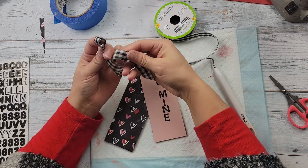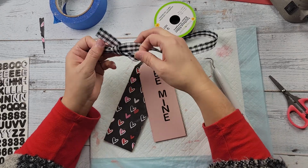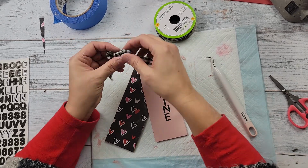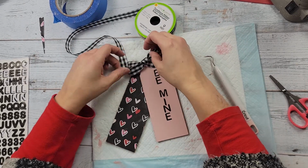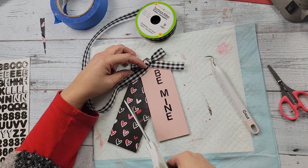Okay, so I made a bow with my black buffalo check ribbon, no, gingham ribbon, whatever you want to call it. I don't care at this point. And I'm just making a bow, and I'm going to hot glue that right at the top using the tails of the bow to help cover that one nasty spot.